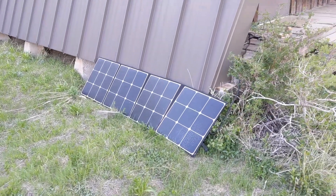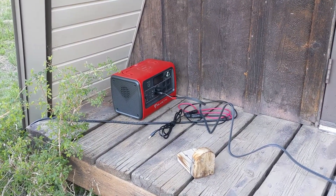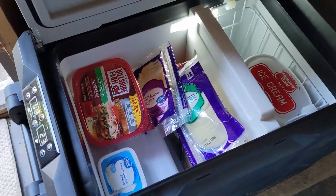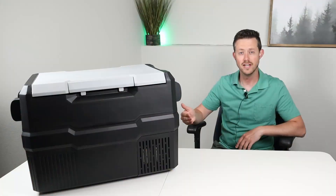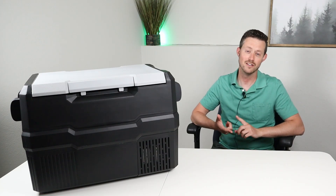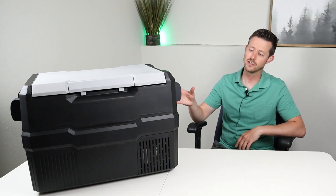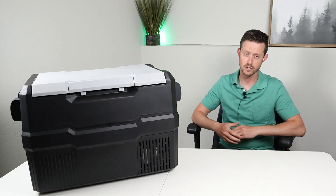We recently took this on a three-day vacation up in the mountains into a cabin that didn't have any electricity, so I was kind of worried to see how things would go. I brought my portable battery and solar panels and was able to run this fridge without any issues. The coolest part is because it has a freezer, I was able to take ice cream on this camping trip, and everyone was blown away that I had ice cream there for the Dutch oven cobbler and cake. So let's dive into learning more about this Setpower RV45 dual 12-volt compressor fridge.